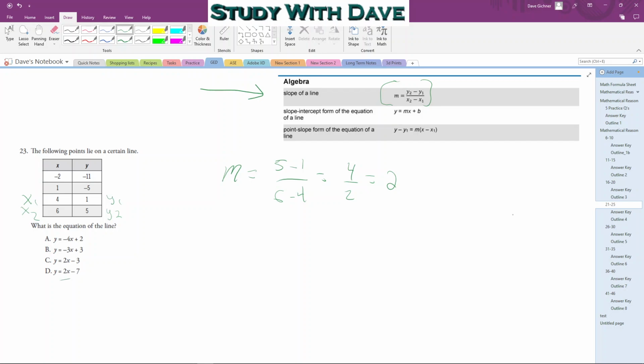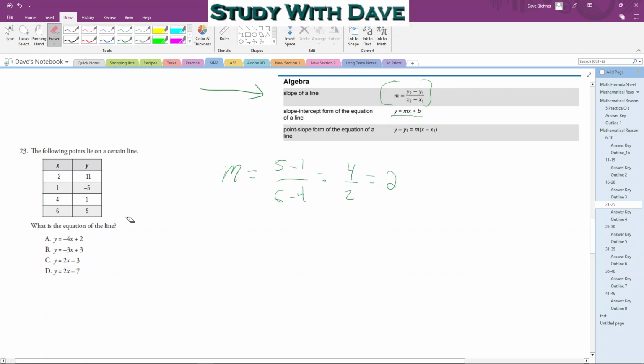Because if you look at y equals mx plus b, m is slope. So these are in that slope-intercept form right here. So we know that the slope is going to be 2 for D, it's going to be 2 for C, it's going to be -3 for B, and -4 for A. So just there, we knocked it down to just these two, C and D, that we could plug in. But we're not going to do that either, because that's only going to save a little time compared to the first way. But let me show you an even better way.